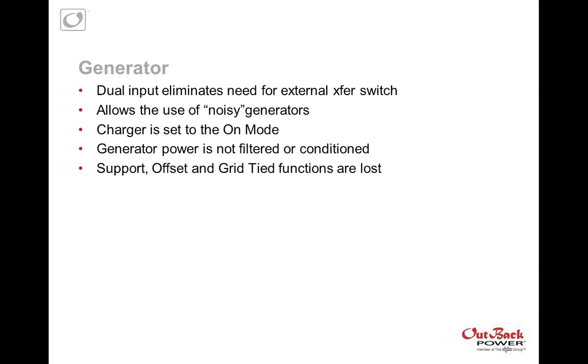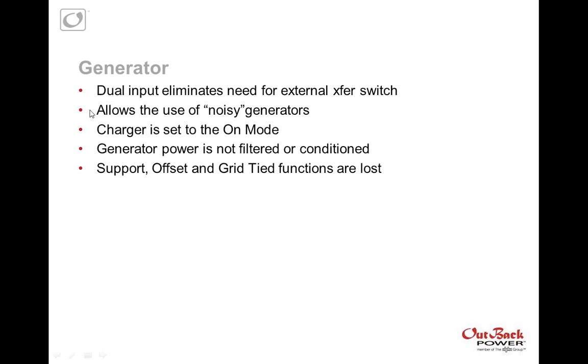So in the generator mode, we can take advantage of the dual input. We have what we call a grid input and then a gen input. When we lose grid power, there's an internal transfer switch that isolates that grid input from the rest of the inverter. So you don't need to have an external transfer switch.